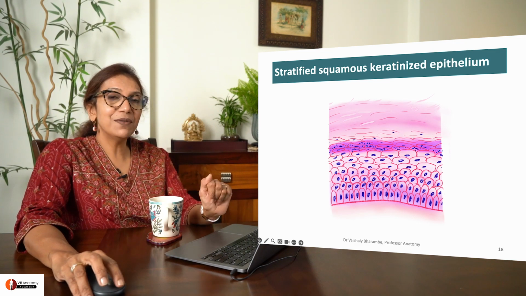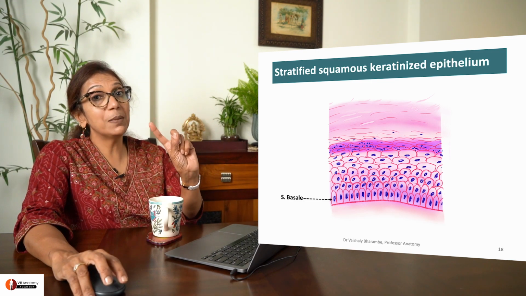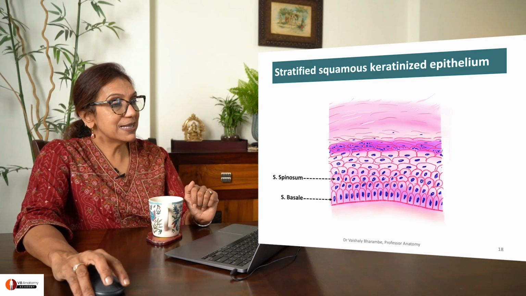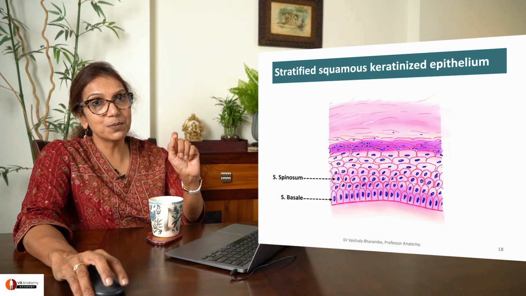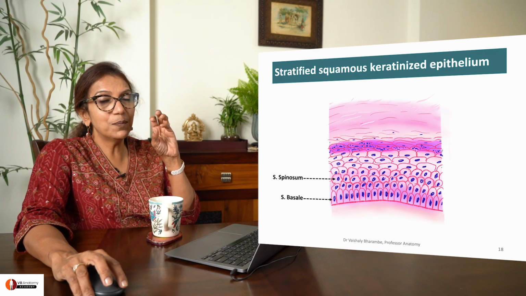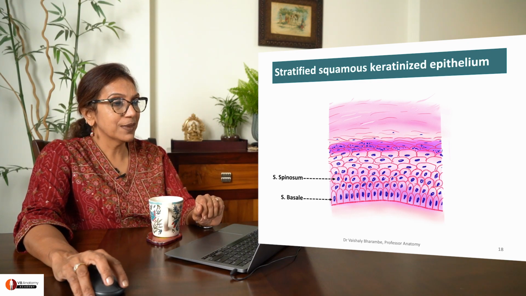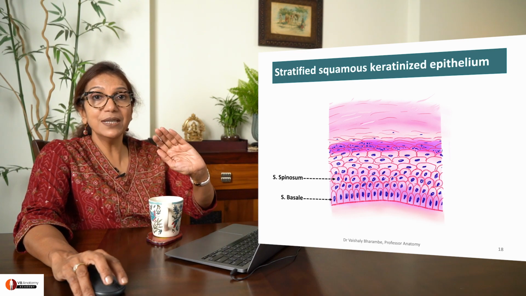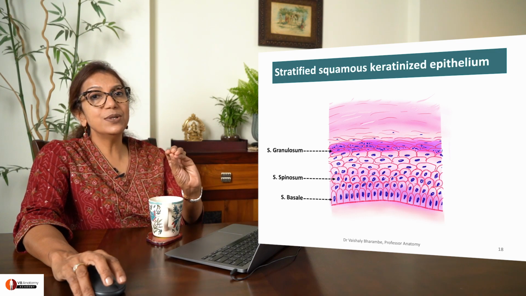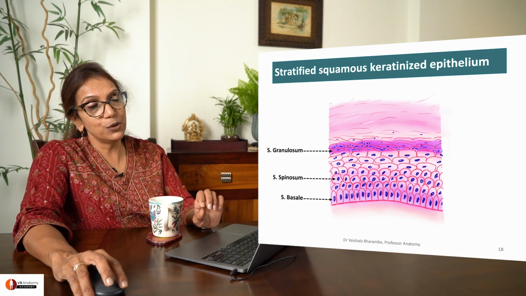Right. So revise stratified squamous keratinized epithelium: the bottom layer of columnar cells will multiply. They will give rise to cells which will rise up. The cells are attached to each other with the help of desmosomes. A little bit of shrinkage of cells causes them to look spiny, hence called stratum spinosum. They have started to pack themselves with keratin filaments. Rising up, cells contain granules in them, keratohyalin granules, hence called stratum granulosum.